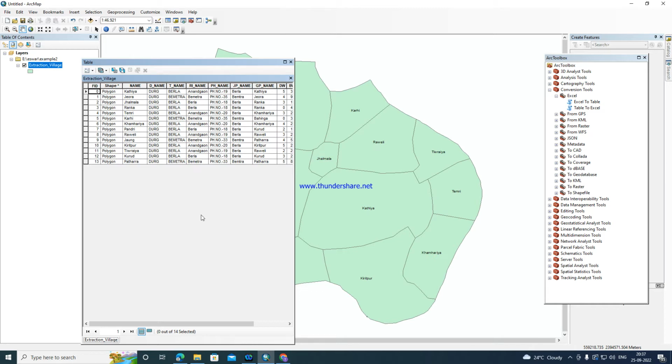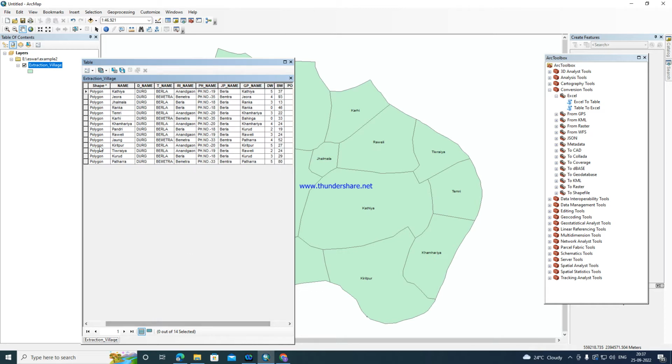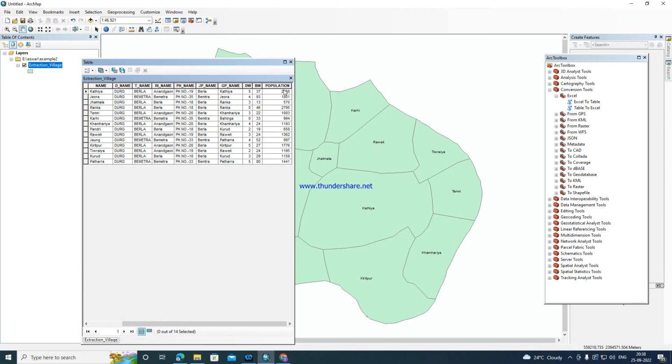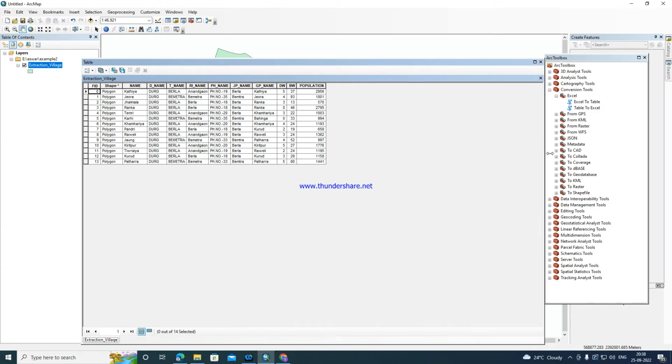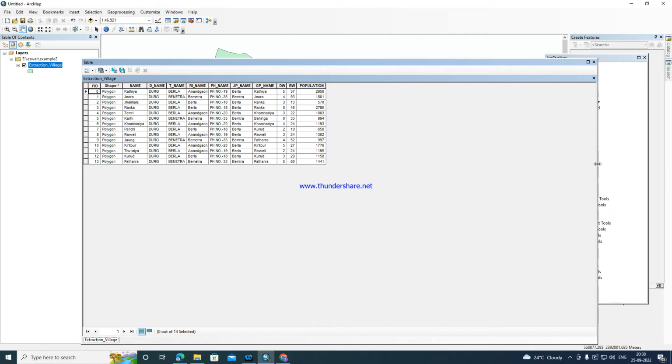You can see that in this village there are 5 dug wells. DW means dug wells, BW means bore wells. This is the population, and from this information we need to determine how much extraction is taking place in each and every village.